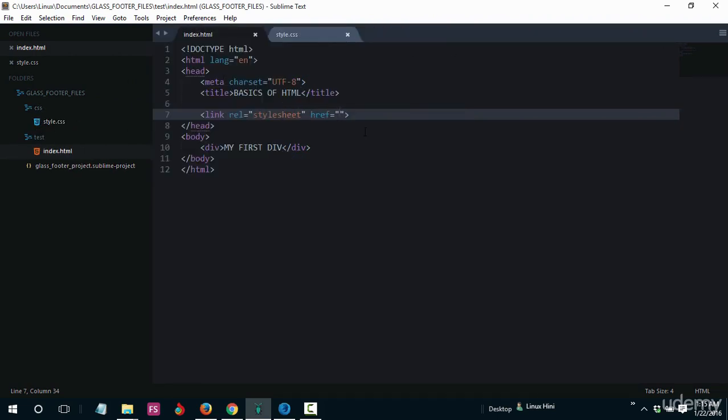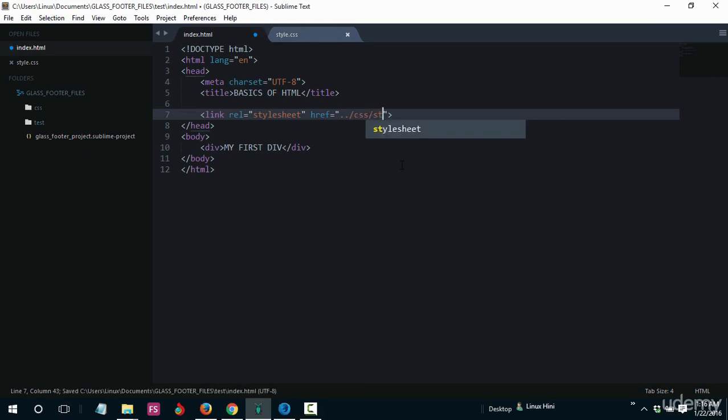However, to effectively navigate to the CSS file, we need to understand how to work with relative paths and absolute paths in HTML. Relative paths are just a way of defining a path with reference to the current working directory. So as you can see, I'm working in a folder called test, and to get to the folder called CSS, I must first move back to my root folder, and to do that I'm going to use 2 dots then /, which tells the browser to move back once to the root working directory, then move to a folder called CSS, and in the CSS folder we have to find a file called style.css.